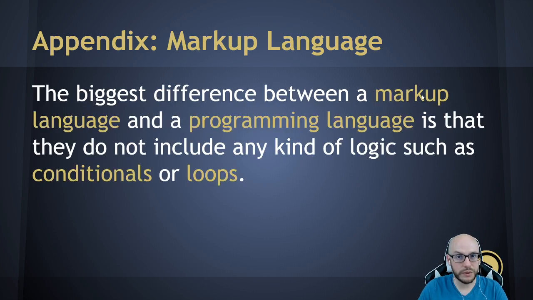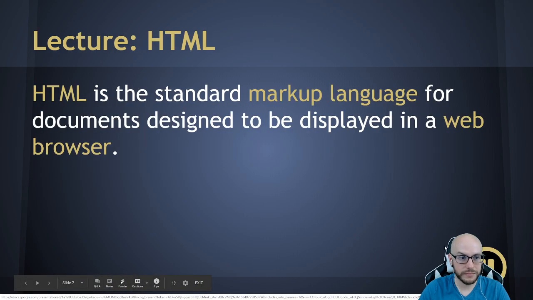The biggest difference between a markup language and a programming language is that a markup language doesn't have any type of logic, such as conditionals or if statements or loops. And the reality is you can't have loops without conditionals, so I could just say you don't have any logic, you don't have any conditionals. So we can't make logical decisions with HTML. It's a markup language. All it does is change the way that text is presented. Okay, no logic, no conditionals, no if statements, no loops.